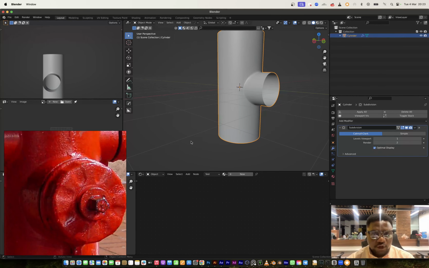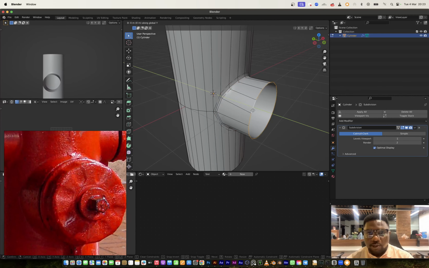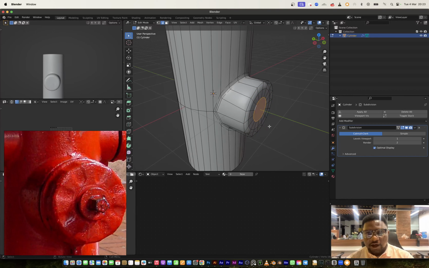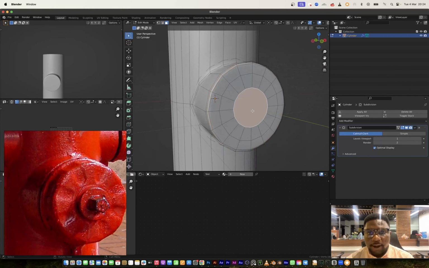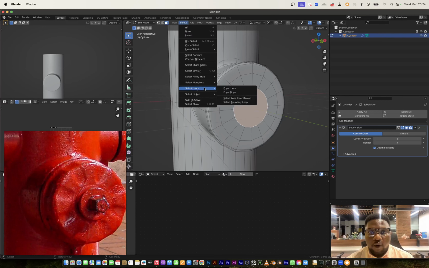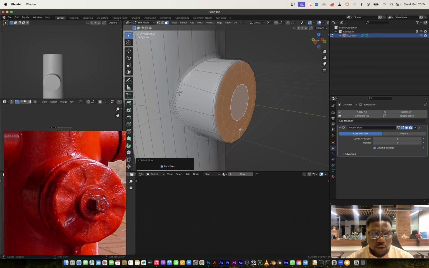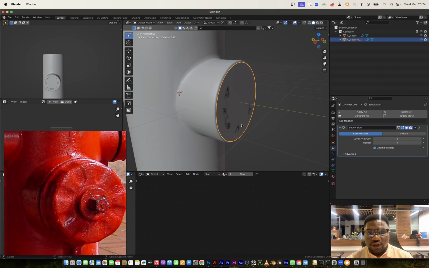So I want to create this front head right here. What I'm going to do next is select this edge and maybe move it on the y-axis a little bit, and I would extrude just like so, extrude again, and I'll fill up that space. And just so I can get an approximate bevel for this, I can just come here and Control B just like so. I'm going to select this, and I'm going to select more just right here, Shift R, and I would duplicate that and separate that to its own separate mesh.